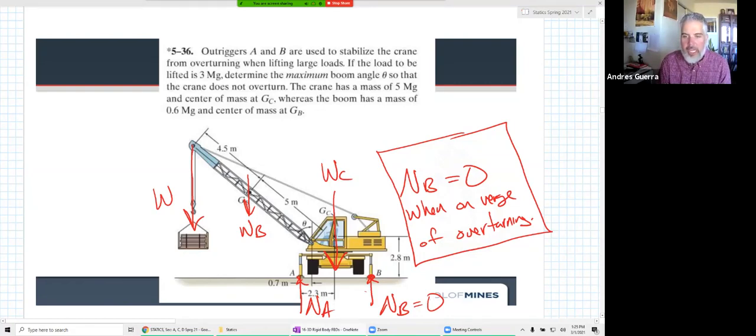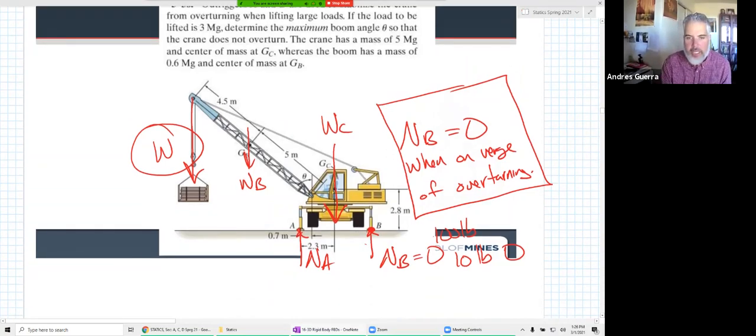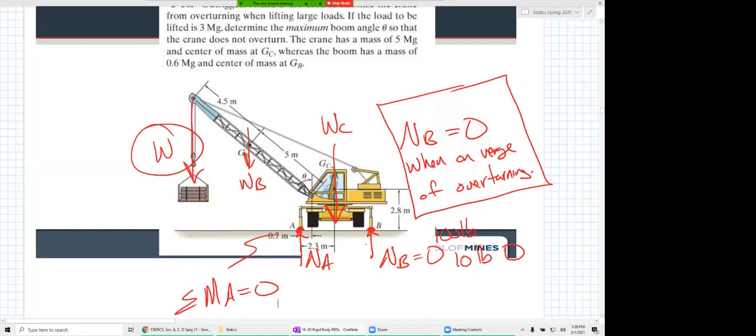Now, it gets pretty scary if you get down to, say, the normal force at B being 100 pounds. Now you're getting close, right? As you increase this W out here, you're getting close to being on the verge. And then what if it gets down to 10 pounds? You're getting even closer. And once it gets to 0, that's when we're on the verge of overturning and having this crane tip over. Now we can solve this. Once we set the normal force at B equal to 0, we can solve by summing moments at our pivot point, which would be A, and we can solve for whatever they're asking us to solve for in these problems.